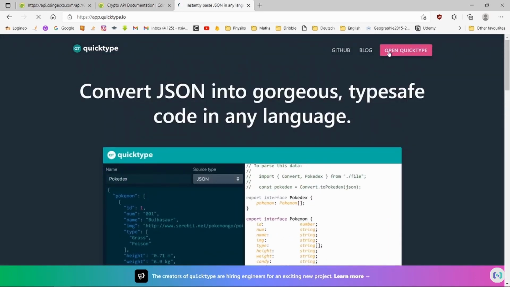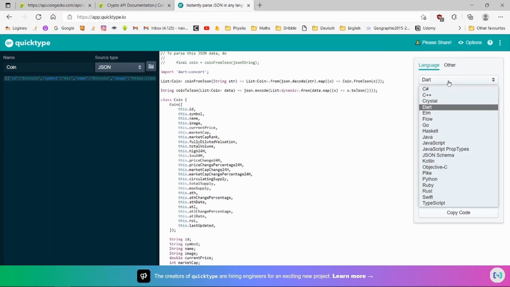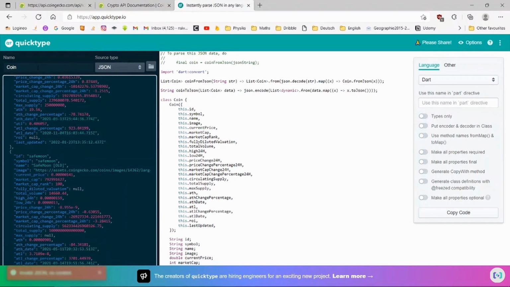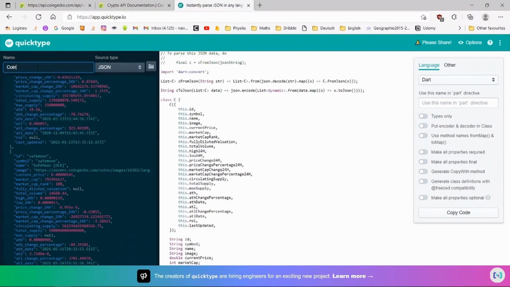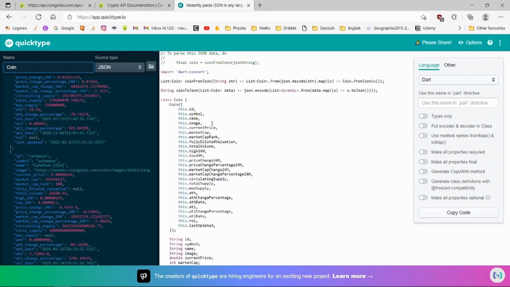So I can just open QuickType, and then here we can select the language. I already selected it, so the language is Dart, and we can just paste all the data here. I just pasted it, and the name is coin. I can give a name for this whole model. There you go, coin, and it just parsed everything for me, right? In Dart you would have to write this.id, this.symbol, but I just have to paste the JSON data here, and it'll create models for this. It also creates JSON models, list JSON models, and everything will be done for us.